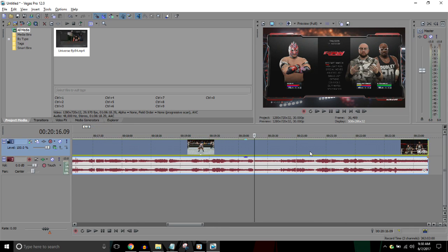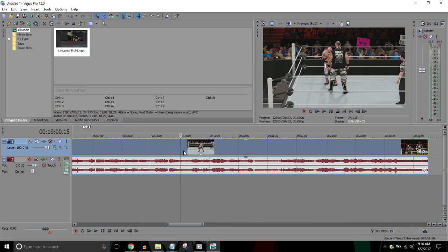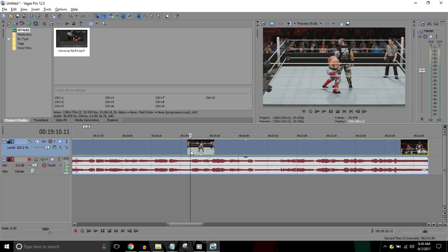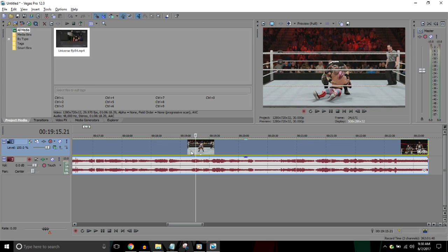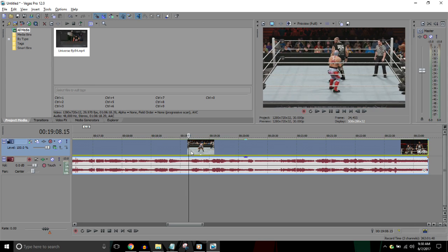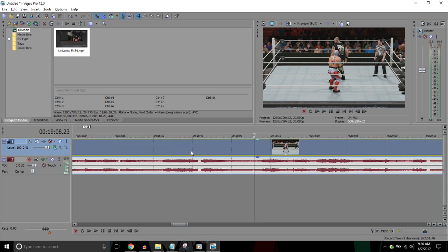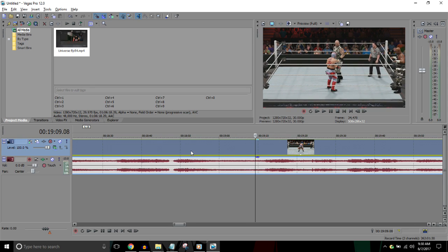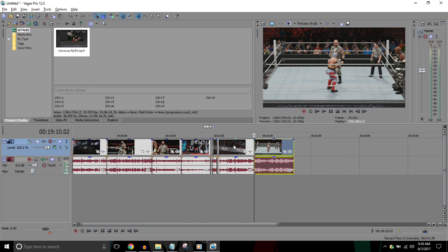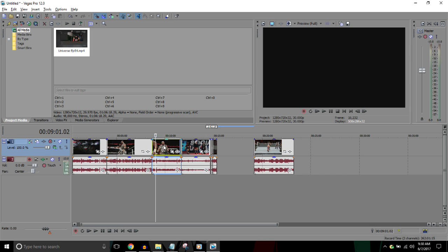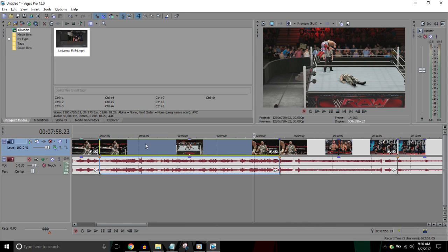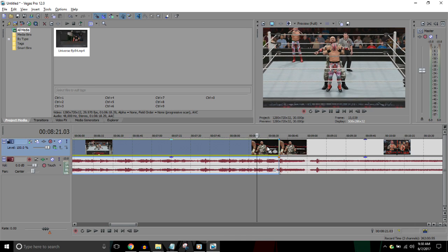So now, or did I skip past it? I might have skipped past it. Yeah, because right here, he goes for his finisher and then it gets countered. So I want to cut in right around, actually, I know exactly where I want to make the transition, because in the first match, well, let me delete all this nonsense. So going back to the first match, I have Bubba Ray hitting his finisher.